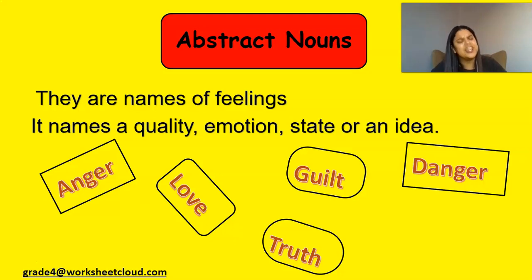And that's very important. And yes, it can be tricky, but try and ask yourself, is this word an action word? Is it a describing word? Or is it naming something? I would like to use the word happiness as well. If I say I feel happy or the happy boy, it is an adjective. However, if I say my happiness is the most important thing to me, happiness now is a noun, and not just any kind of noun, it is an abstract noun.